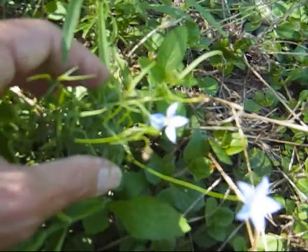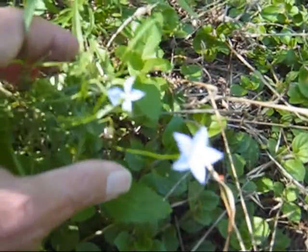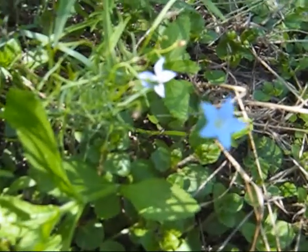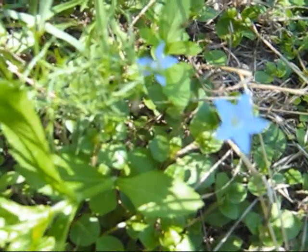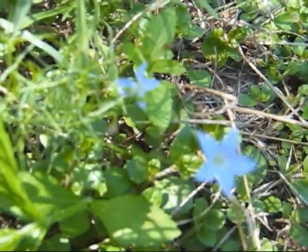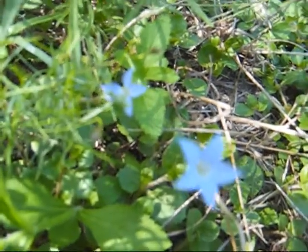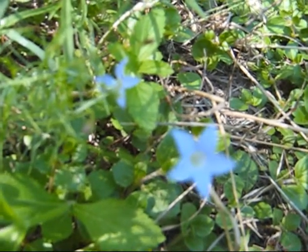It's often depicted in May Gibbs's floral art. The sun's shining brightly on them but they're a bit more blue in a bit of shadow — that's nice, isn't it? They're beautiful. Edible flowers — you just pick them and eat them just as they are, or put them in a salad.